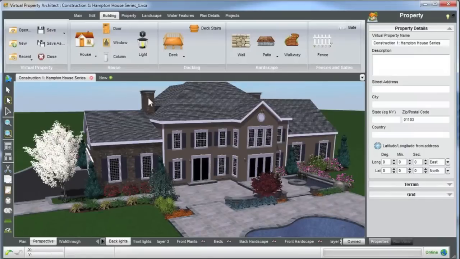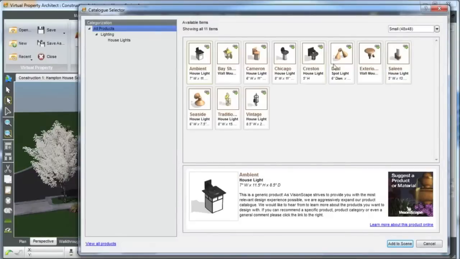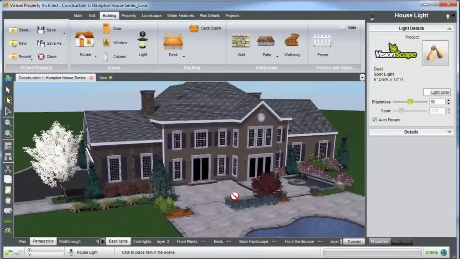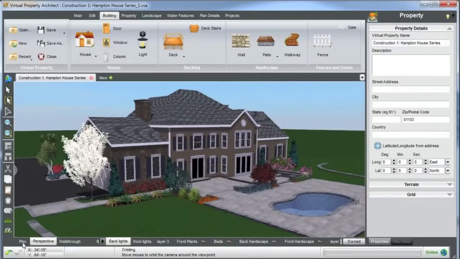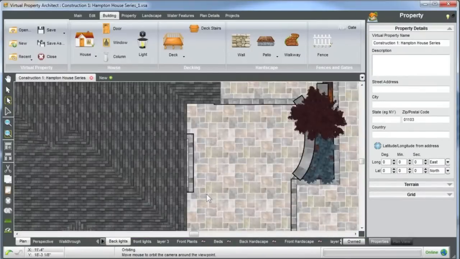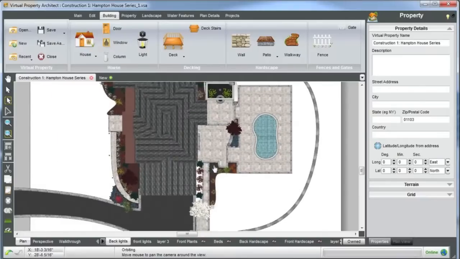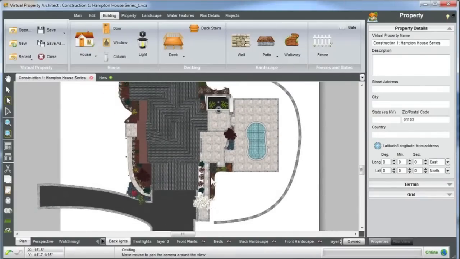Maybe even add another one on our pathway, right? So people are walking in the backyard. Alright, how about right here? Okay, and once again, let's just start in plan view this time. We'll get our landscape lights right from here. So we can see we have our pathway to our main patio and our pool area.